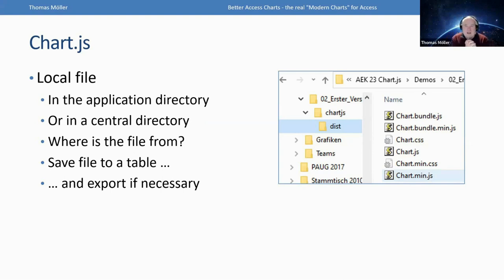Before I show you the solution, I have to tell you how I came across it. When I did my first attempt with this Access database, I felt the need to try if this only works on my computer or if it will work on another computer too. So I went to my son and asked him, Access is running? And he said, yes, Access is running. So I gave him the files. We saved them on the file system. He opened Access, he opened the form, he pushed the button, and nothing happened. I was a little bit disappointed.